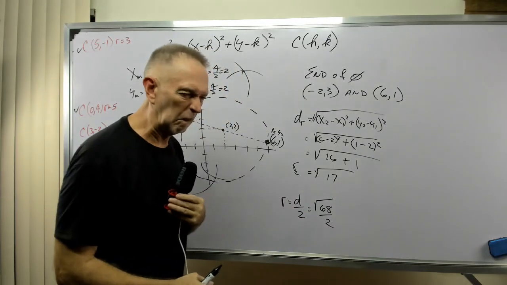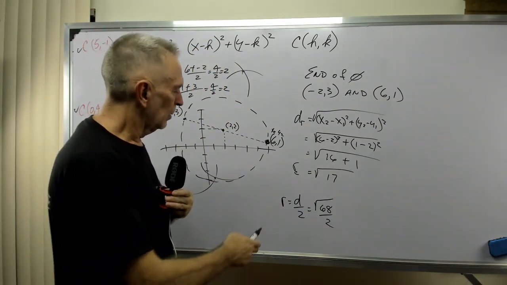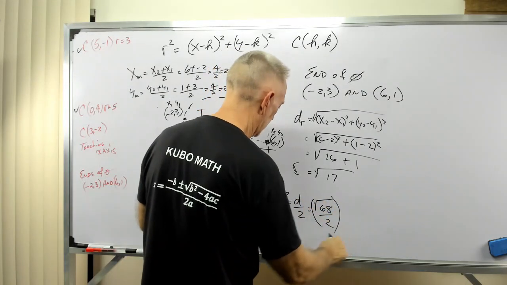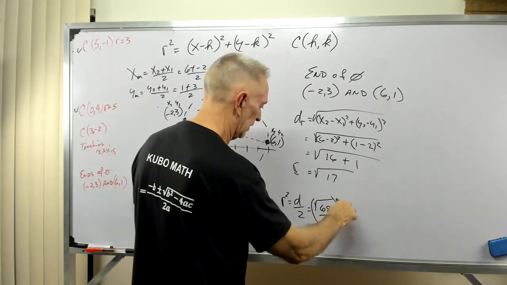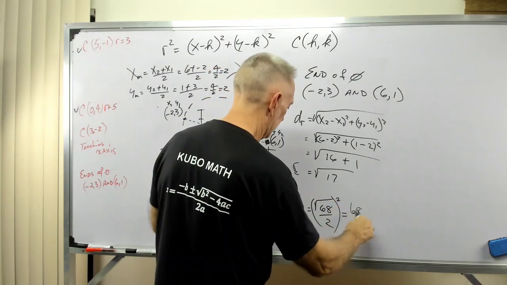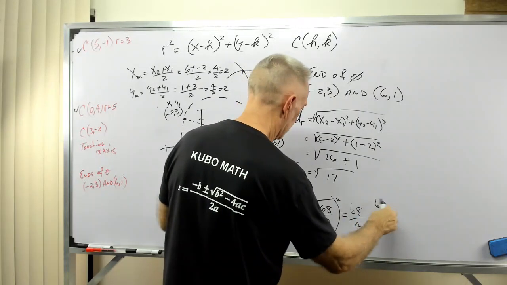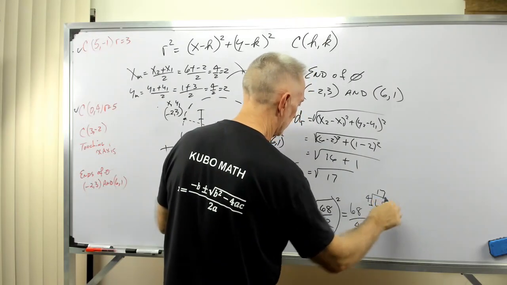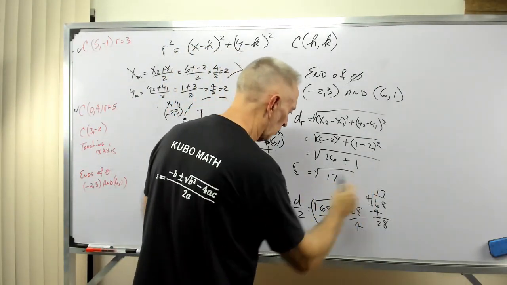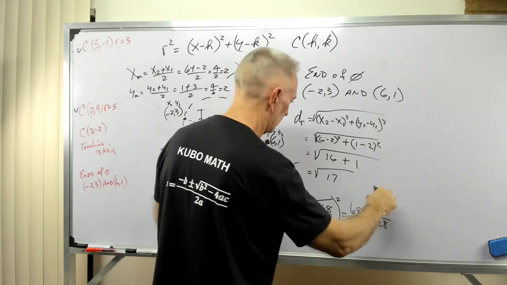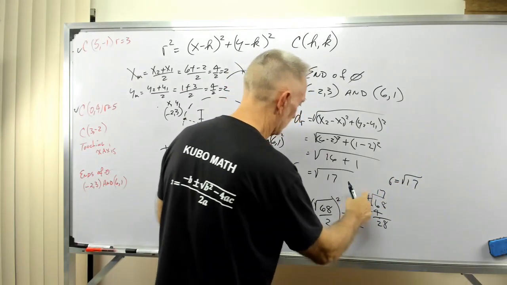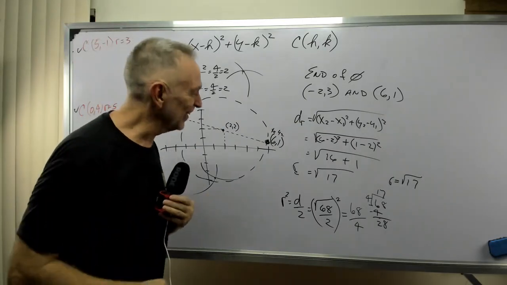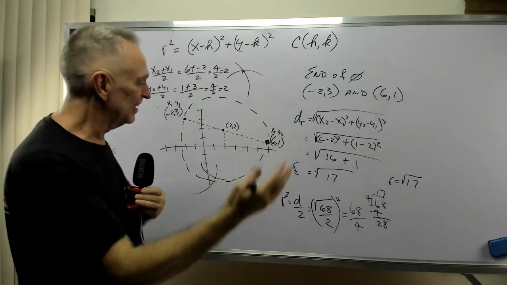Now you're probably thinking, that's not right. Can't be. Well, let's square this number. If I square this, what do I get? I get square root of 17 times square root of 17, which gives me 17. So r squared is 17. What does that mean r is? r is the square root of 17, if that's r squared. You thought I missed it. I did earlier too. When I worked it, I thought, oh, that's not right. Then I had to regroup there.